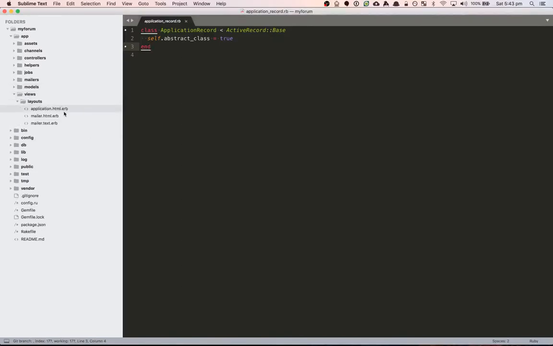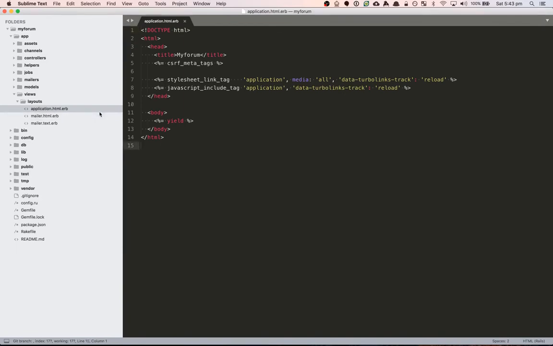And views. Now, this one's kind of interesting. Views has this concept of layouts, and layouts are basically the generic HTML that is site-wide. In the simplest of Rails applications, it is the HTML that is site-wide, and all of the code that you will write for particular different views will go just here. The rest of it always gets output on every single page.